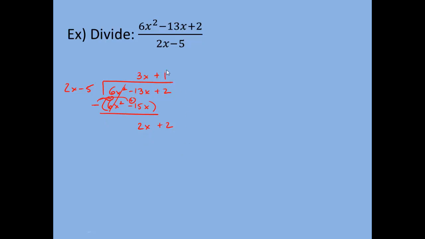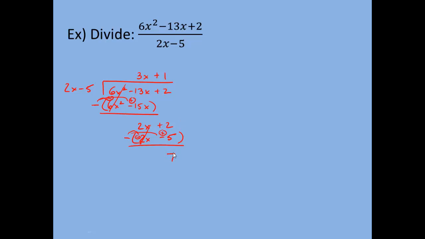And remember, you're going to multiply whatever you just put up top here by this whole polynomial out in front. So we're going to have 1 times 2x gives us 2x. 1 times a negative 5 makes this a negative 5. And we're going to be subtracting off that whole thing, remember. When we subtract off, you distribute that negative sign through. So we'll have a negative 2x here, and a negative times negative makes that a positive 5. 2x minus 2x cancels out. Positive 2 plus 5 makes that a positive 7.